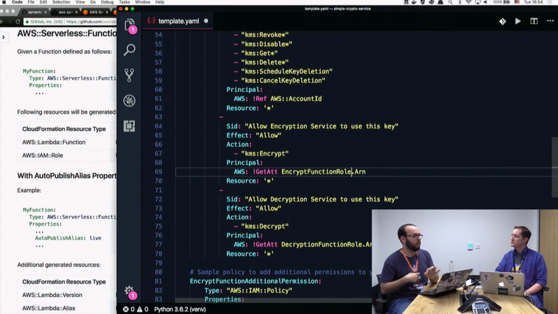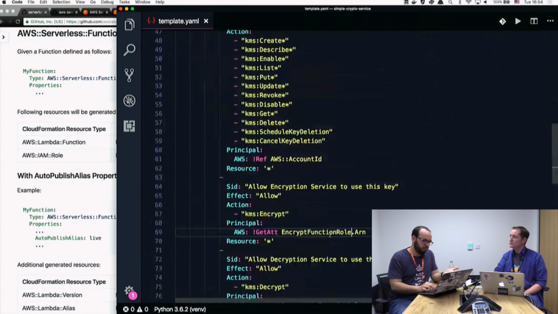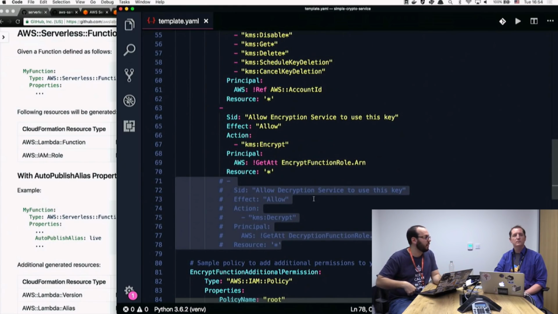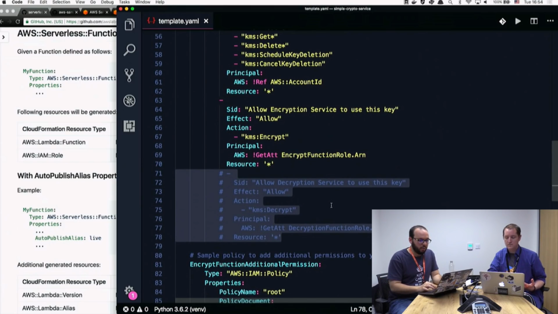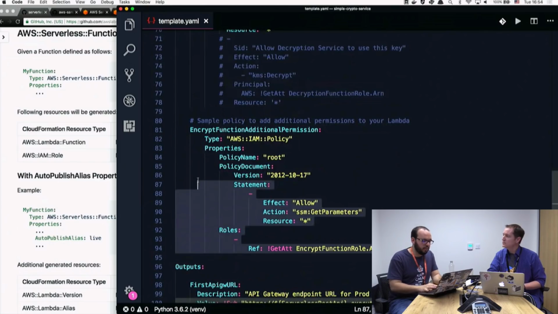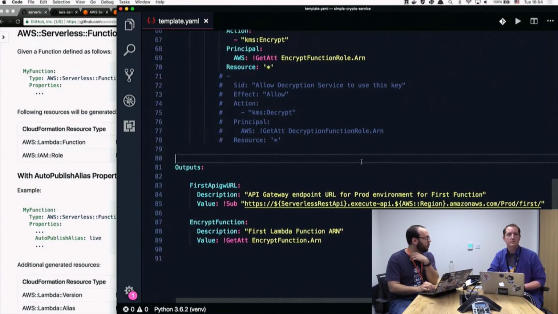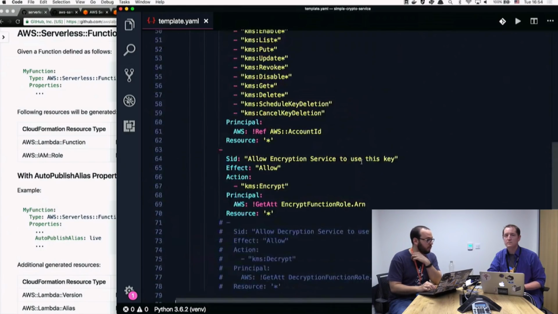And from there, we will be able to get the role for the encrypt, and it should just work. And for now, we don't have an encrypt function, but let's just leave it like that for now. Then we can try to make a change afterwards. So we got all this. I don't need this property. I don't need this permission. We are actually ready to go. We're ready to deploy it, and let's see if that works for us.